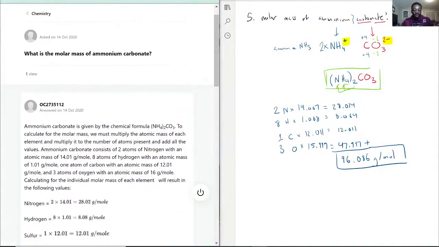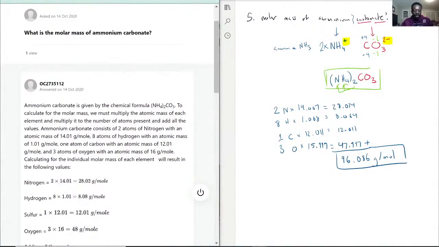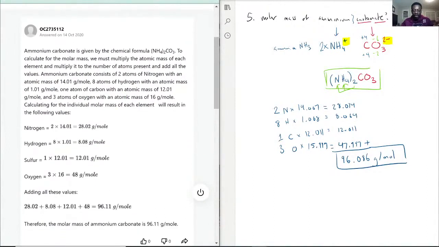Let's see how we did. Yep, we got that NH4 with a two, CO3, and then we're going to add it together. Yep, and they get 96.11, so theirs is different because as I've said this in other videos, depending on your periodic table and how they round, that's the one you want to use. So you might even get a different answer from me, but you always want to make sure that you're referring to the periodic table given to you by your instructor because if they're really retentive on having the exact value, you can only get that exact value by using the numbers that they gave to you.